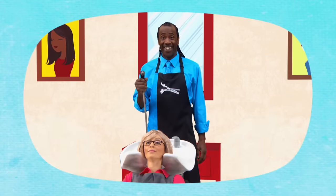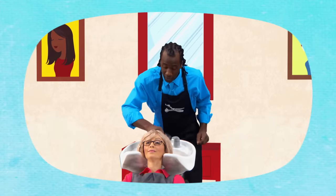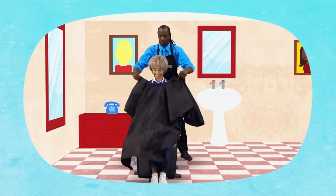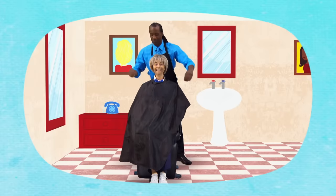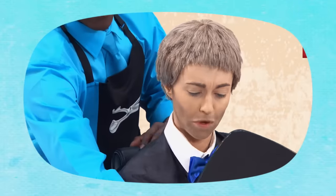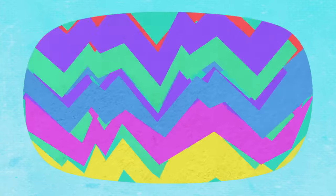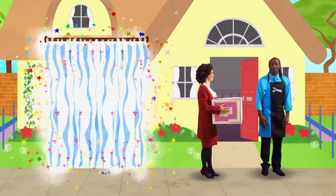What a day it's been! But we'd never have managed without remembering everything we needed to know. A hairdresser uses a specially shaped sink to wash their customers' hair. They use a gown to cover them to stop their clothes getting messy. And when they have finished a haircut, the hairdresser will often show the customer what they have done using a hand mirror so they can see the back of their head. Oh well, I think it's time we went home. It's been lovely having you Sid - you really have been a wonderful hairdresser.